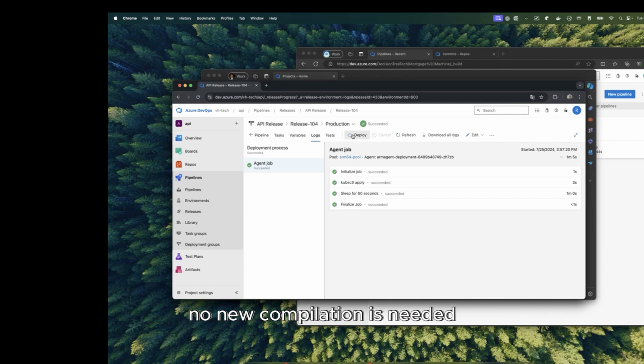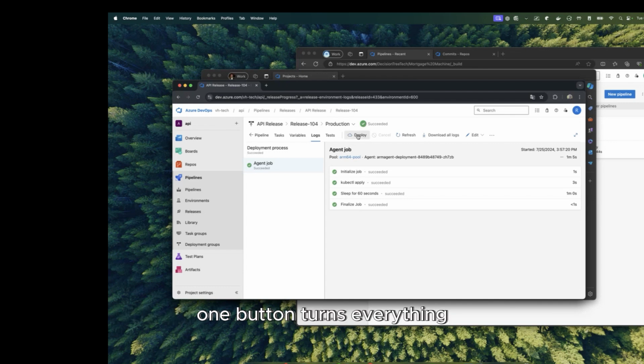No new compilation is needed. So you don't need to tackle with recompiling, with anything. It will grab the already built image and redeploy it again. So in case the production is down, or we have a production error that needs to be solved quickly and need to roll back the version, this is awesome because you will use less time, no compilation needed, it's already compiled, and then just click and deploy.